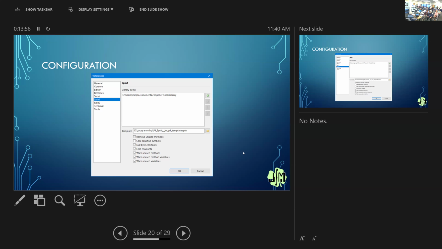Anyway, all of us write libraries, and we think, okay, this is what I need, but what might somebody else need? And so we put libraries together that have a lot of functionality in there. Now, Propeller Tool doesn't remove unused methods. So that became a problem for us with the tagger.